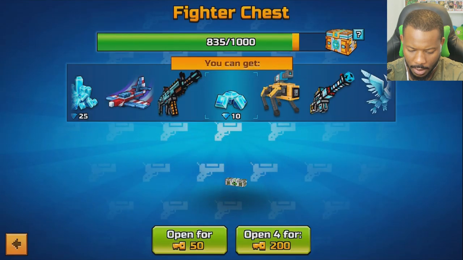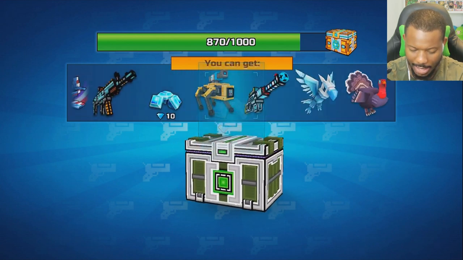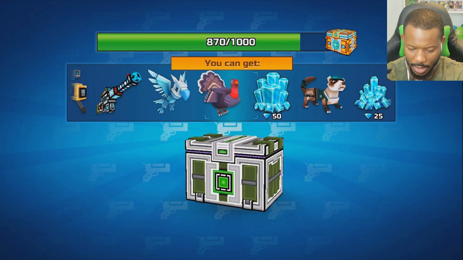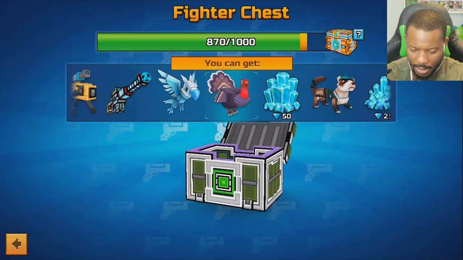All right. Let's open up this. Open up 4 of these, 10 gems again. All right. Now, this isn't how you get free gems, of course, because I have keys. However, at the beginning, that should have definitely helped out a lot. All right, we'll get the turkey. Okay, I'll take it. All right, there it is.